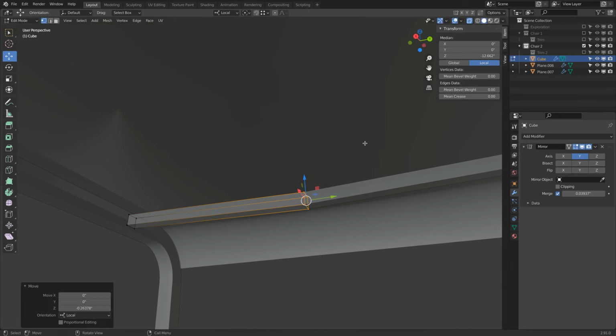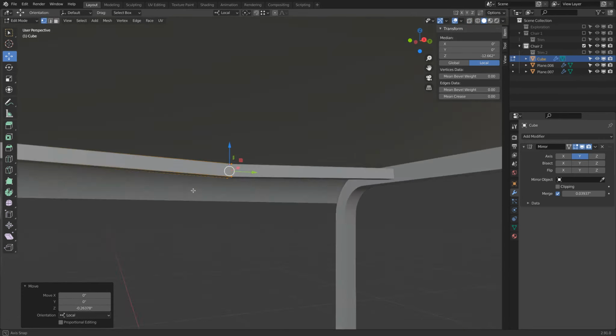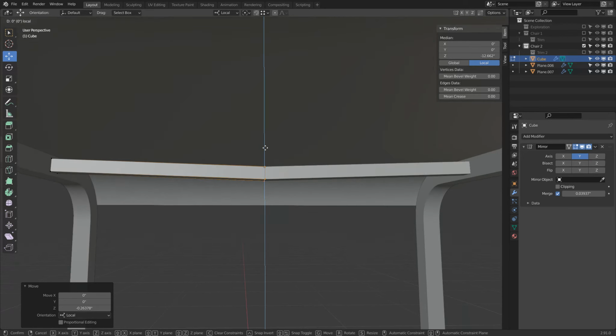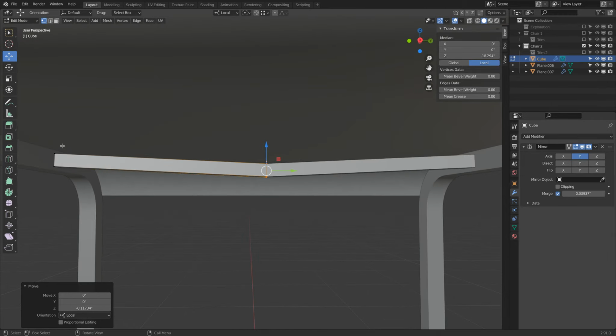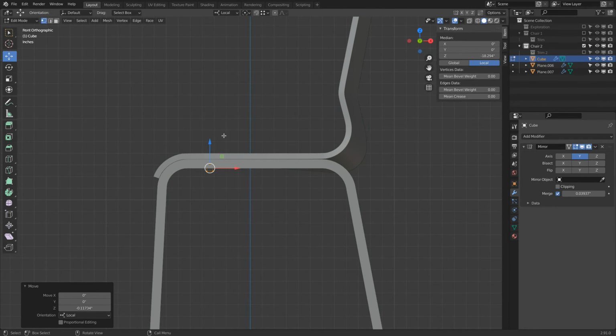I can move this down, turn this X-ray mode off, and try to bring this up or down. And as you can see, it looks not very good. I want ideally this piece to follow my shell nicely. So we will do the following.